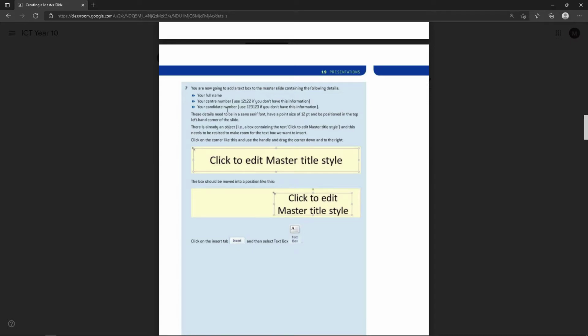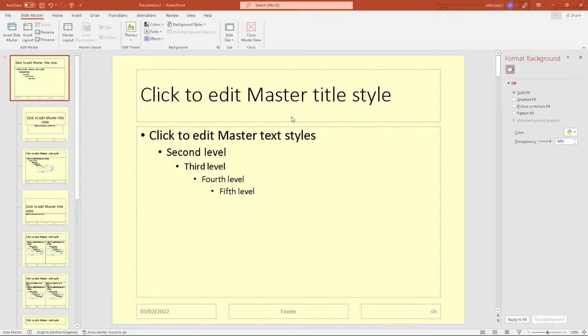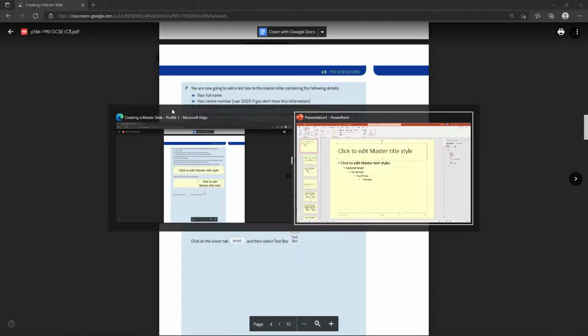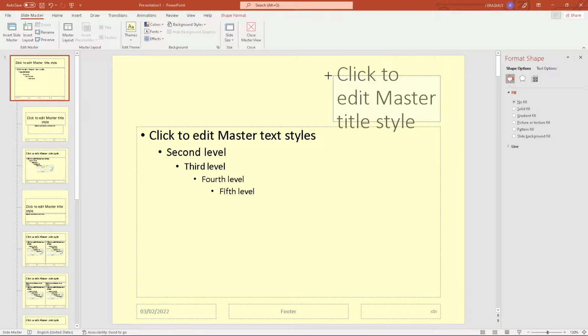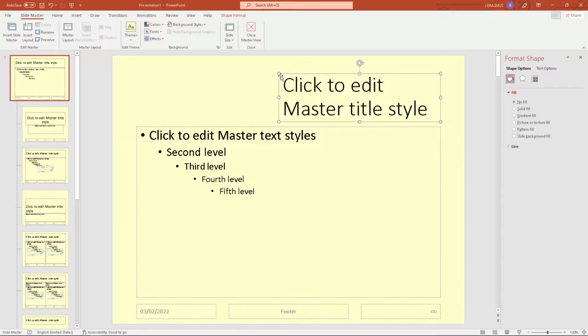Okay, so now we have it at 80%, and the next thing we are going to fill in our name, center number, and candidate number, and we just need to move this first. So in this, click on the rectangle around it, and they say we need to move it using that. So we can just move this around till we're happy. Yes.